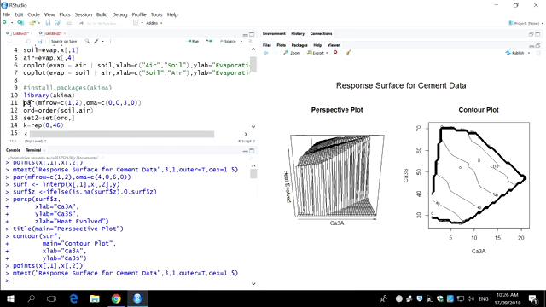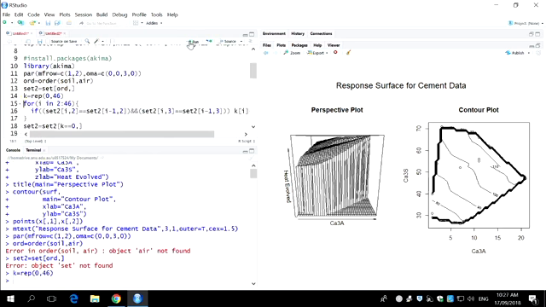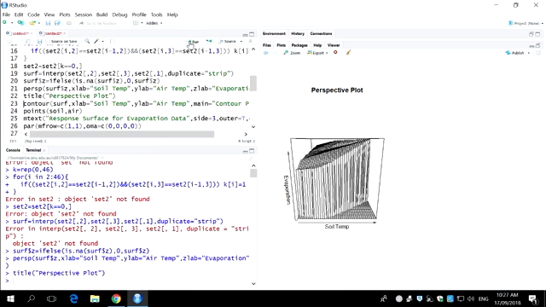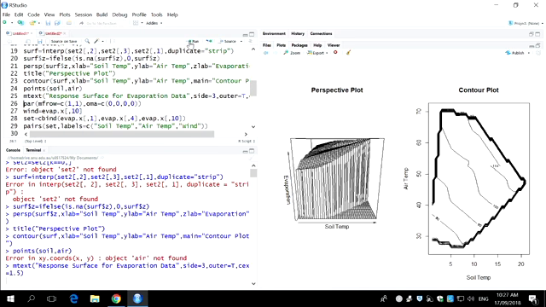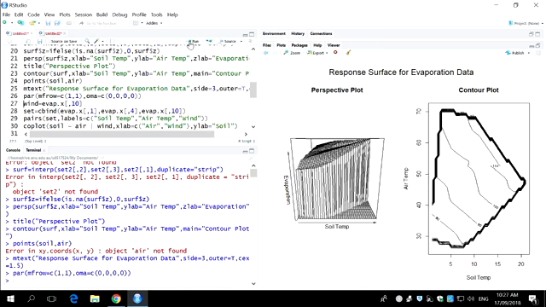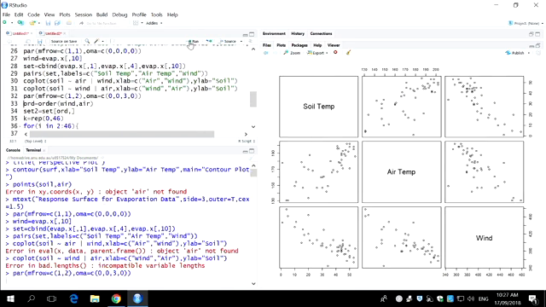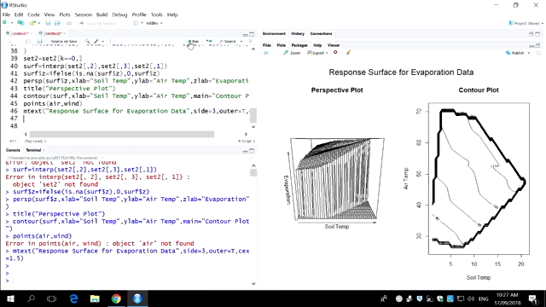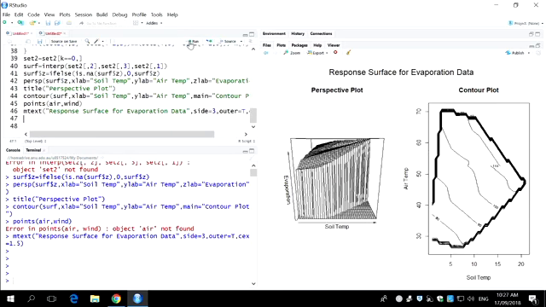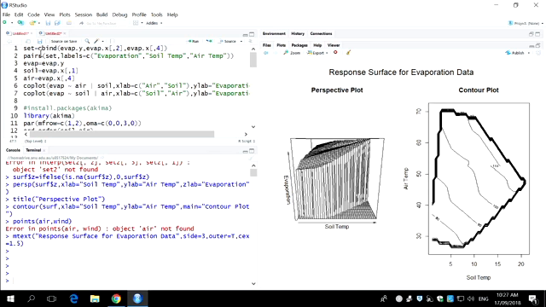Where is it? Show you the plots for that. I'm not going to go through the R code for it, it's boring. Just want to show you. What's it doing? That's not, sorry. It looks like the same data as before. Okay, something's wrong there. Oh, object air not found. Oh dear. You go right to the top and do this properly here.